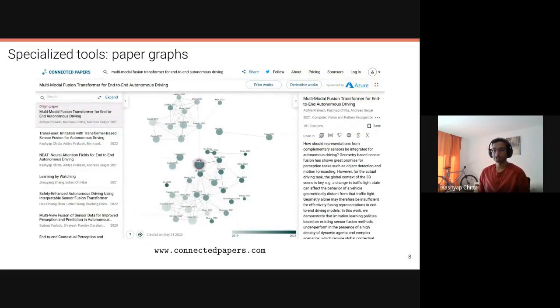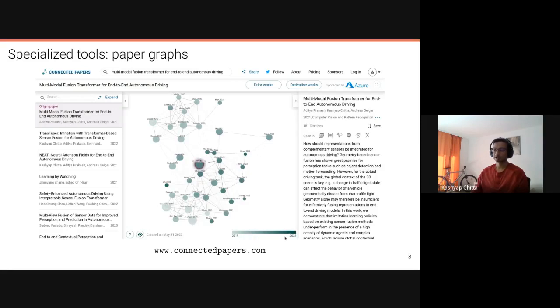If you really want to go deeper and do a very deep study of all the papers on a topic, there are specialized tools. This one is called Connected Papers, which I find quite useful. It uses language models and the reference counts, so how many times papers were cited by other papers, to build a graph where all the connected nodes are papers that cite one or the other.